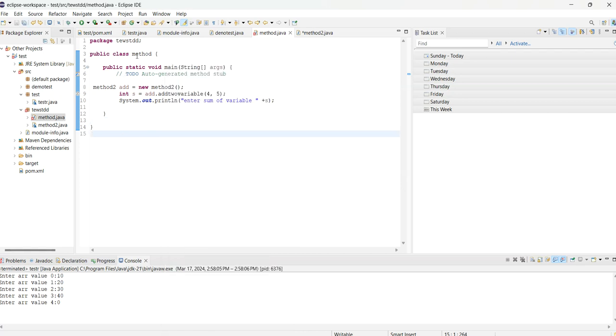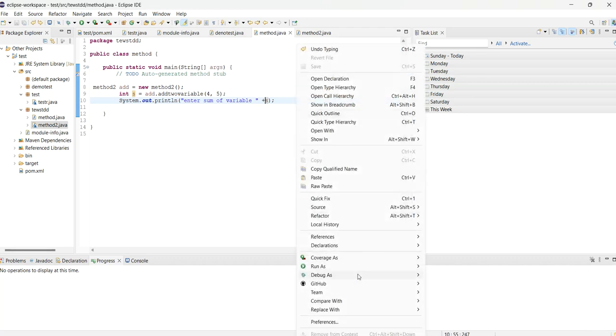In the next class, what I did is the main method, call the other class, declare the method, initialize the variables and call this method in this. So hopefully it will work.